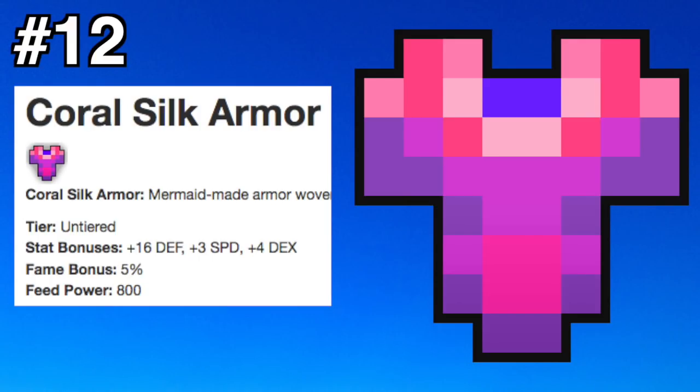Number 12, Coral Silk Armor. First of all, this item is beautiful. Always liked it. Great pink contrast to the blue of the ocean trench. I think I said that with Coral Bow, but it's still true. 16 defense and 4 dexterity, 1 each less than Hydra, but a +3 speed bonus. It's weird because it sort of falls into the category of the Mad Scientist robe, where it's very similar to its Wine Cellar top counterpart, only changing up its stats slightly.